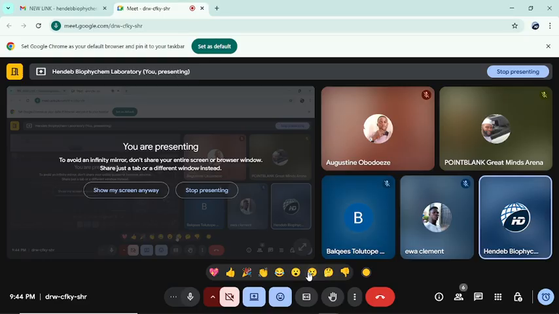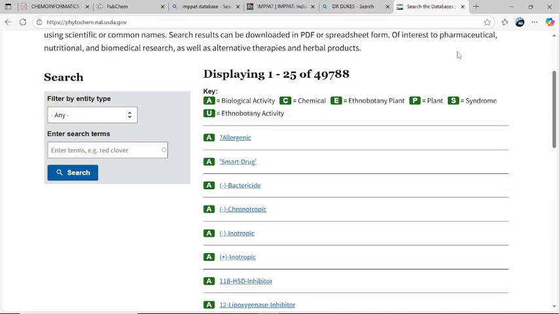Let me just continue. Another phytochemical database is Dr. Duke's. Dr. Duke's is a phytochemical database. You can use it to source information about plant species. Another one is MPAS.